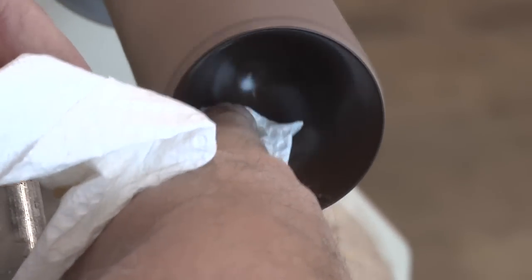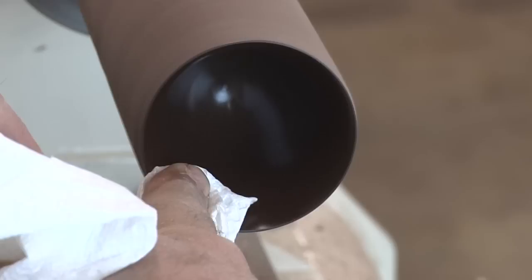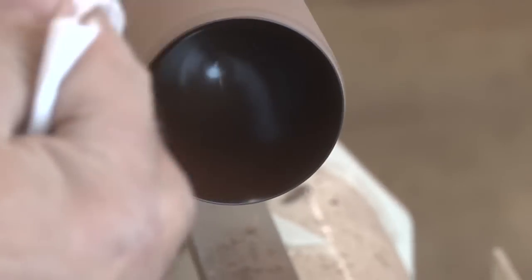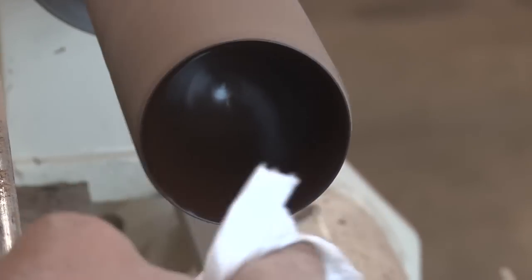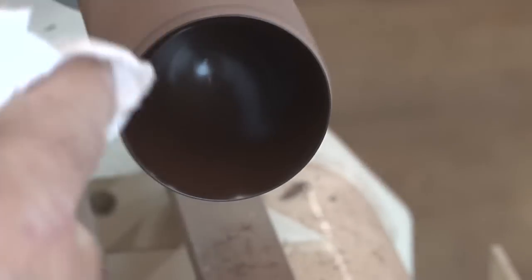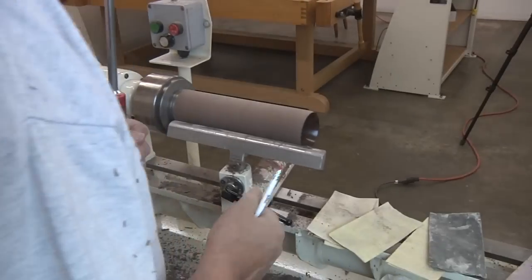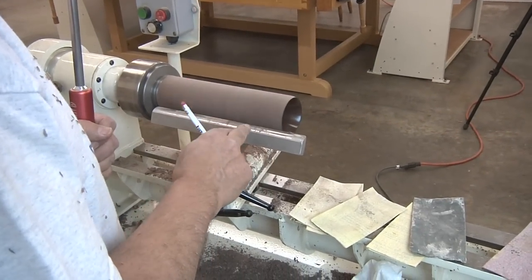Now you notice I'm using a paper towel rather than a rag. I use a paper towel because as we're doing this, if it happens to snag around the piece as it's turning, it'll just rip. If you have a rag and it catches around the piece, you might have a problem with it pulling the piece off or pulling your hand in and having an injury. It's a nice close-up of the shell wax finish. Now I'm going to turn the outside of the cup.